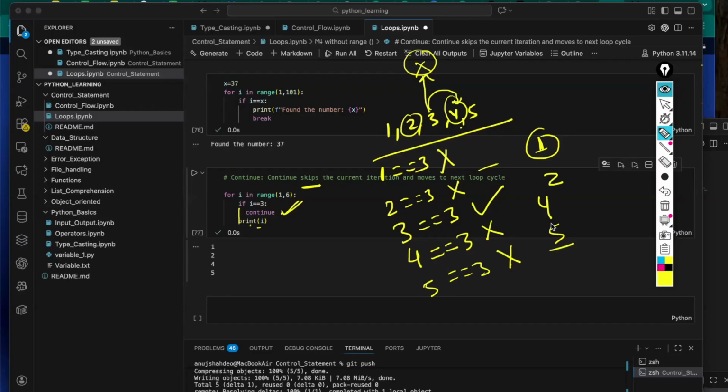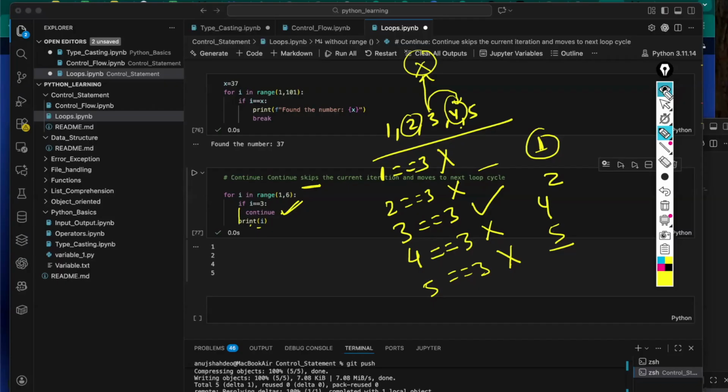It will print 5. Any doubt? So it is basically skipping that iteration, the condition we are giving.